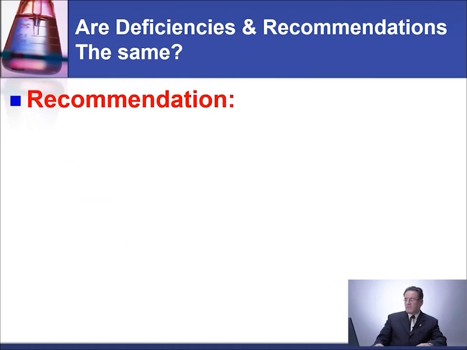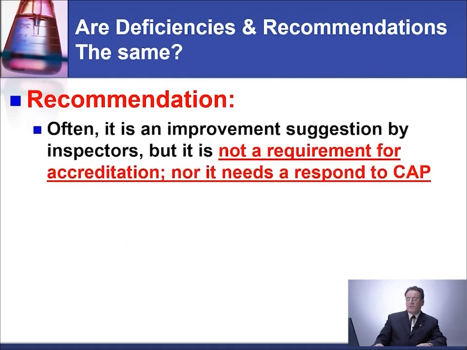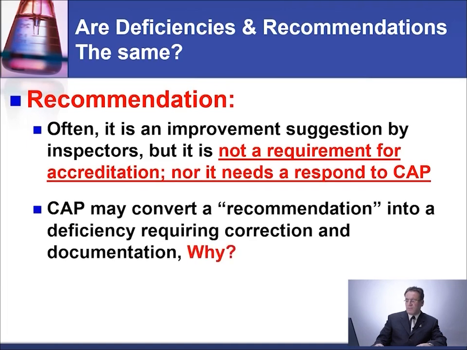Are deficiencies and recommendations the same? Well, a recommendation is often an improvement suggestion by the inspector, but it's not a requirement for accreditation, nor does it need a response to CAB. So an inspector might tell you, okay, what you are doing is okay, but I recommend that you do it this way. So it's just another way of doing things. That's what a recommendation is all about. And if you get a recommendation, you don't really need to respond to CAB regarding it.